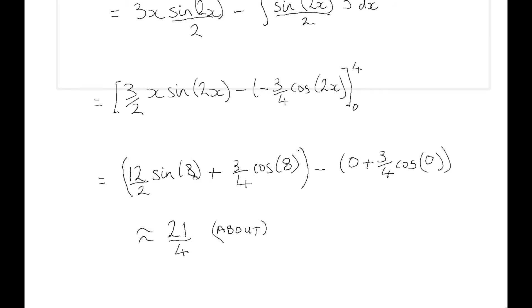Then if I go down to my next stage, I insert my values in because we're doing a definite integration. I've taken the four and substitute it into here—this x gives me 12, 3 times 4. 2 times 4 gives me 8. Same with this one. This is zero because two times zero, so the first term is nice because sine zero just becomes zero, so that whole term disappears. This term is one, so we're just ending with one times three quarters.